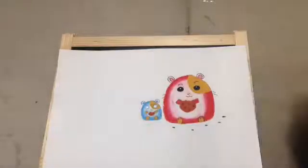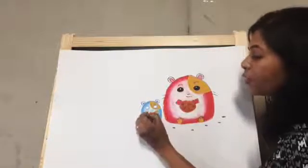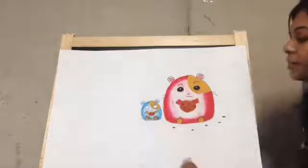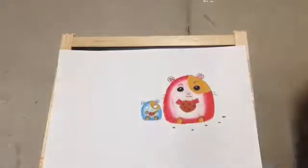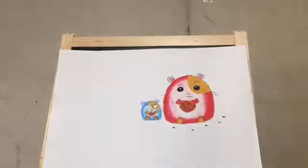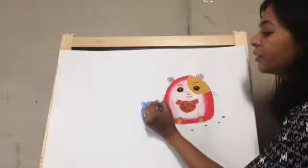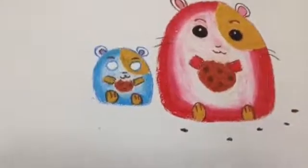So now I'm going to outline the feet here. When you're doing the outlines, make sure it's not going outside the lines because it's really thin. I'm doing toes like the previous ones. Also, I'm going to do the arms, the tiny arms. With the tiny little nose and the tiny little mouth. Yeah, you might want to make it a little more darker, these areas. I'm also doing outline for the ear, inner ear. I can zoom that a little bit and see how it comes here.